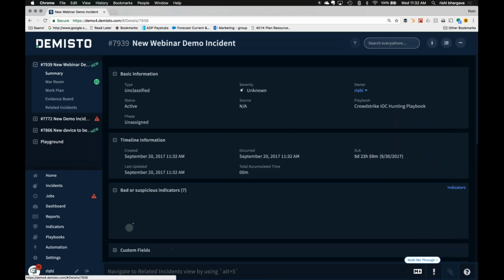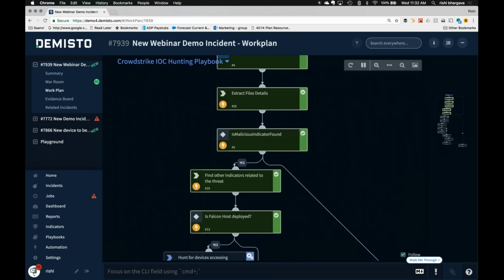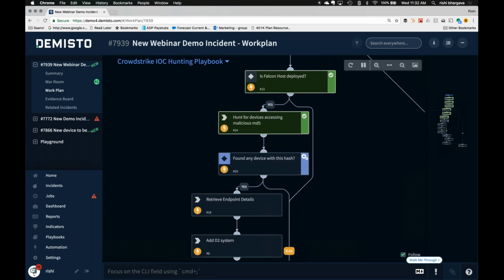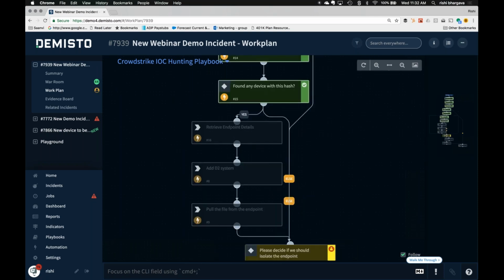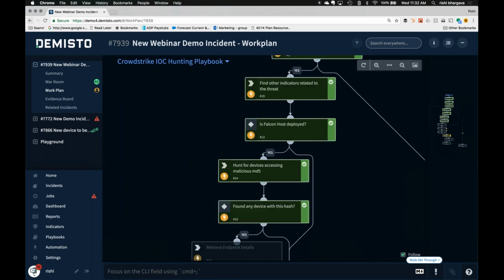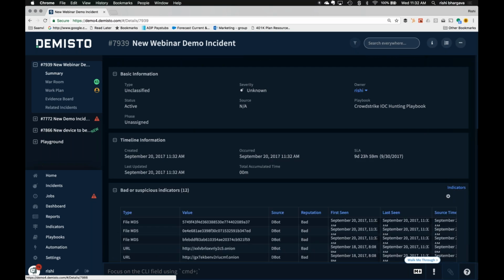Now, as soon as the incident starts to run, our playbook automatically starts to run. So you're going to see this live. The playbook is running and completing these tasks, and it's following through. Typically, this would all happen in the background, and you saw how quickly we conducted the hunt. This would happen in the background, and analysts would come in and see the following.